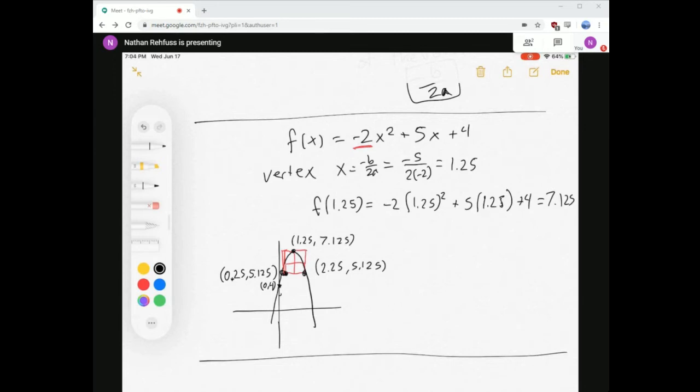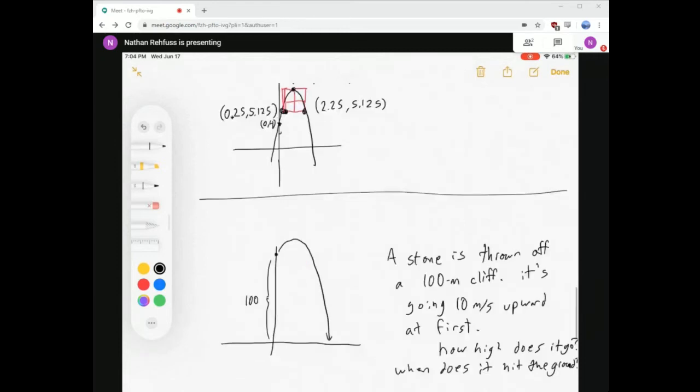So we can use parabolas as a model for thrown objects. For example, let's say you're standing at the top of a 100-meter tall cliff, and you want to get a feel for how far down it is. So you pick up a rock and you chuck it off the edge. You're going to yeet that rock at about 10 meters per second upward. That's like 18 or 20 miles an hour. So a pretty good throw, like a nice baseball throw.